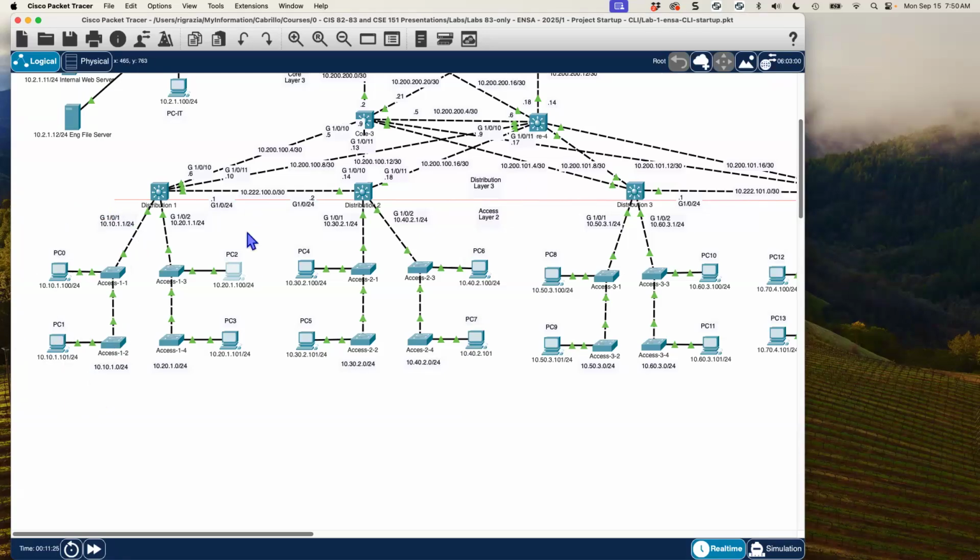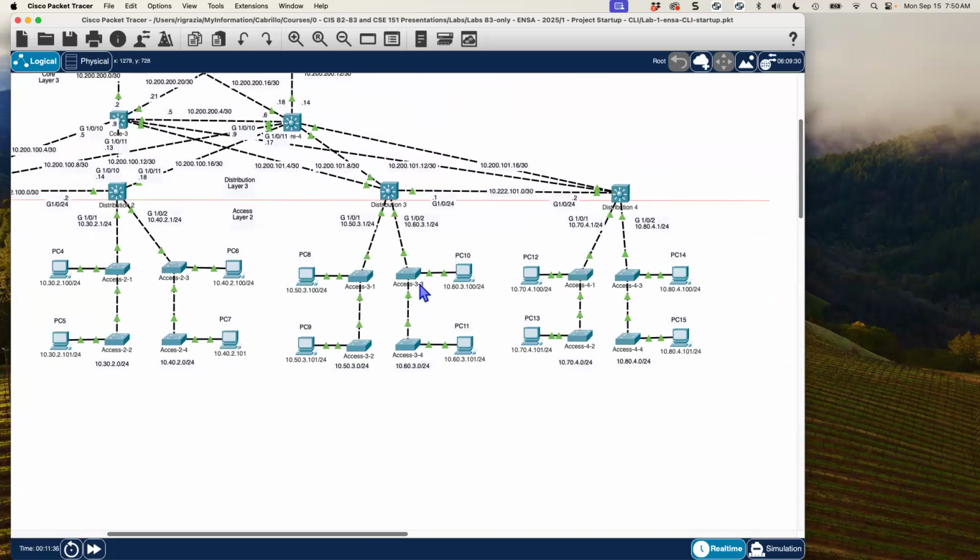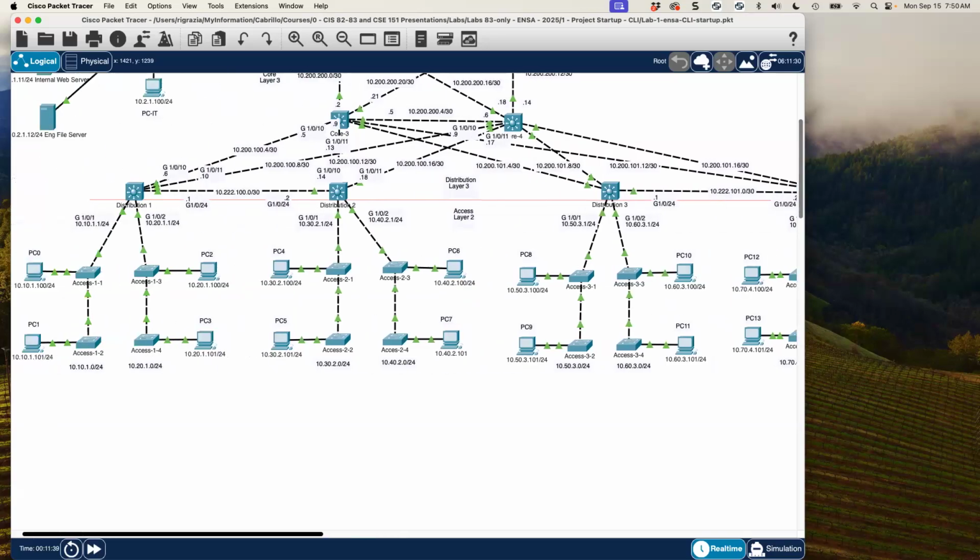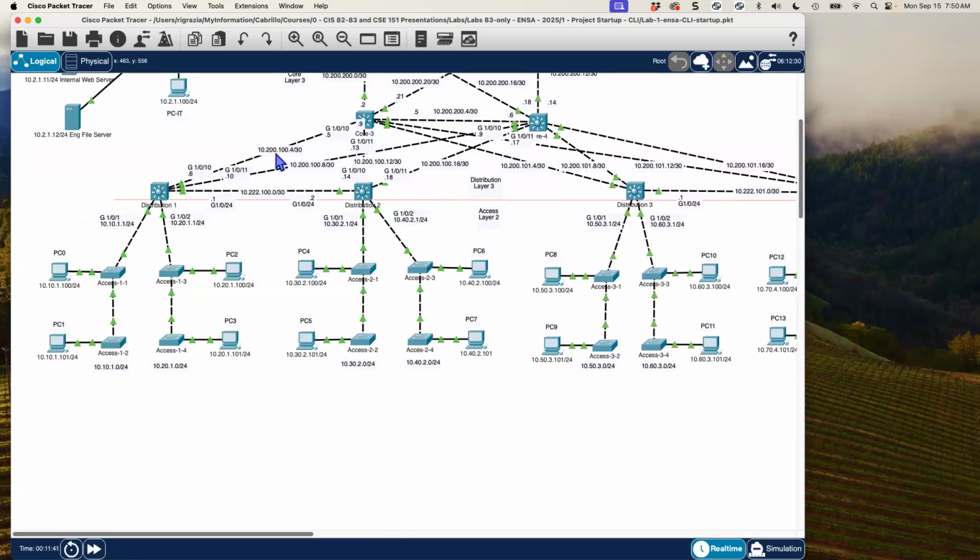Now, the way we've got this topology set up, as I mentioned previously, each one of these is a separate network or subnet, same thing, and we've done that throughout. So each interface on one of these distribution switches, layer 3 switches, or routers is on a separate IP network. And as we'll see, all of these will be separate IP networks as well.